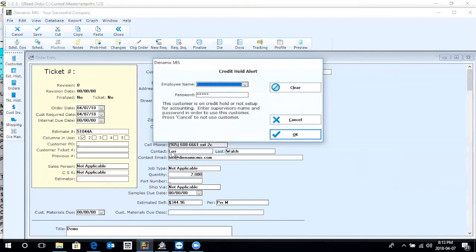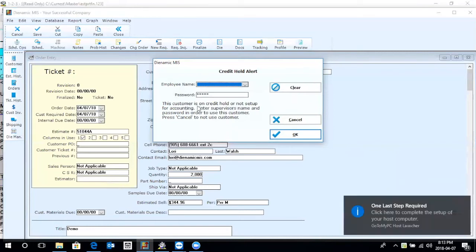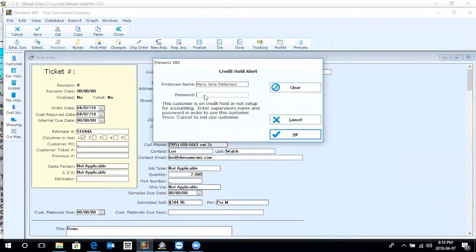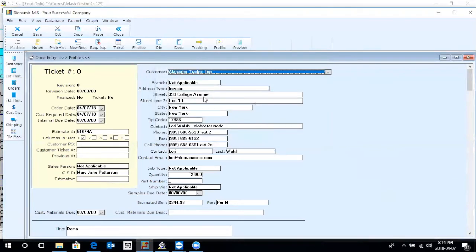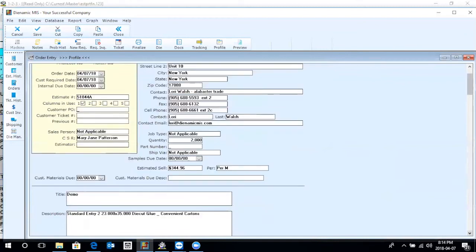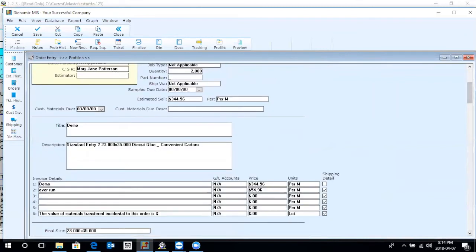This customer is on credit hold, so it is warning us before we open the job that we get a supervisor password to make sure that it is okay to proceed with this job. We got a check from them this morning, so we're going to continue with that job. And you can see that the job bag is written up with as much information as we can from the estimate.